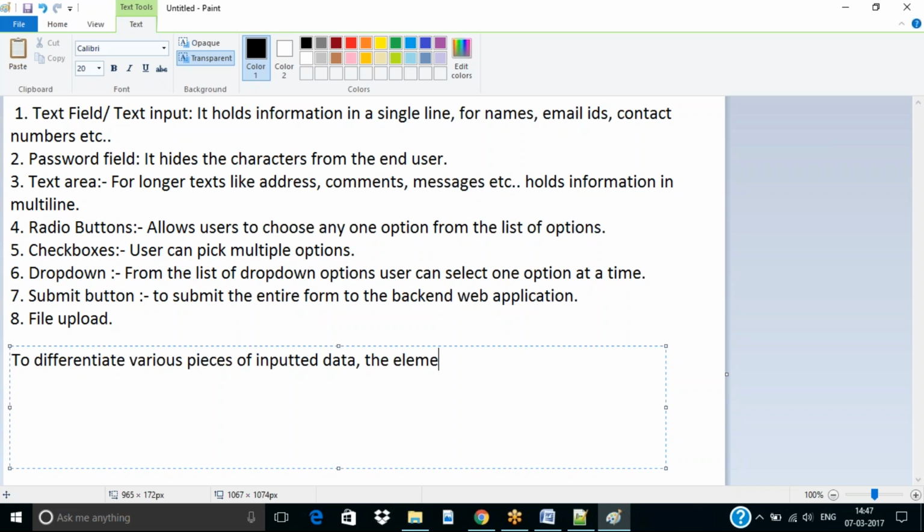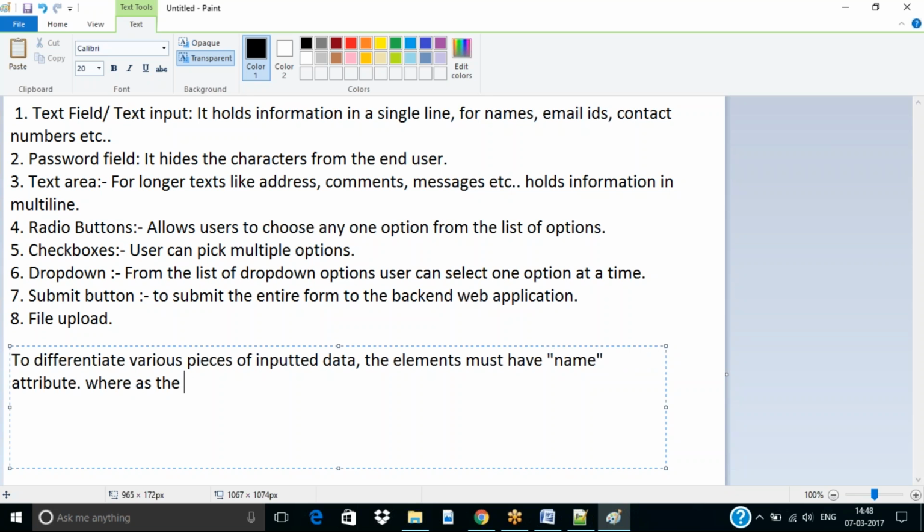the elements must have name attribute. To separate information, the element should have name attribute. Name attribute must be there.